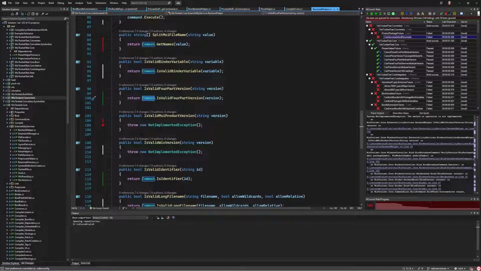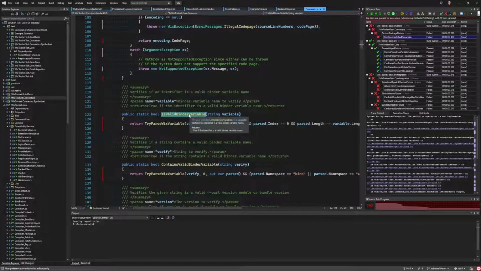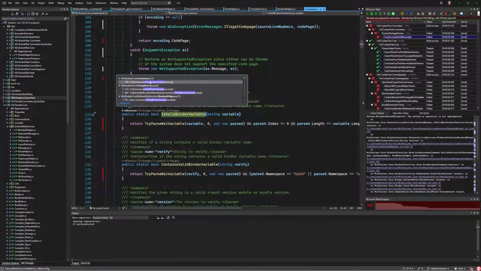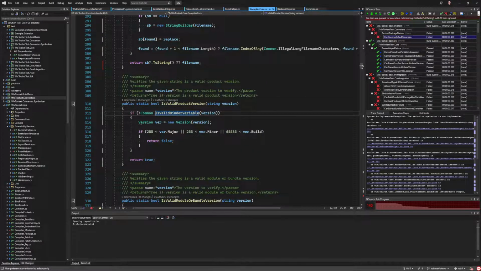Anyway, it's not exposed anymore, and it is still used for the same purpose of trying to share code from the front ends to the back ends, where, for example, if we need to parse binder variables in both the front end and the back end, we'll see that common is referenced 4 different times. Once for the compiler core, and then again the backend helper. So common is a way where we kind of hid away these things.